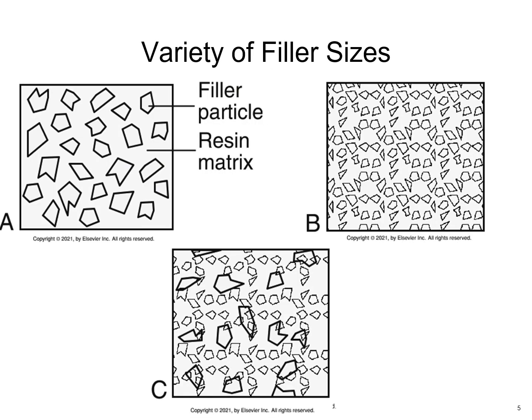To give you that visual, you can see here if we had a variety of filler sizes. The first one in A is larger filler particles, so this would be stronger, but it wouldn't be as polishable. In B, our filler sizes are smaller, but in C, we've got a combination. So these are the hybrids, where they're adding some large filler particles and some small filler particles to give us polishability as well as strength.